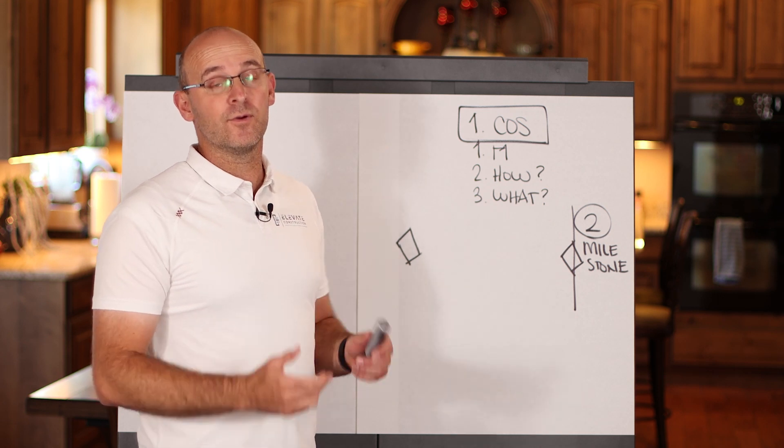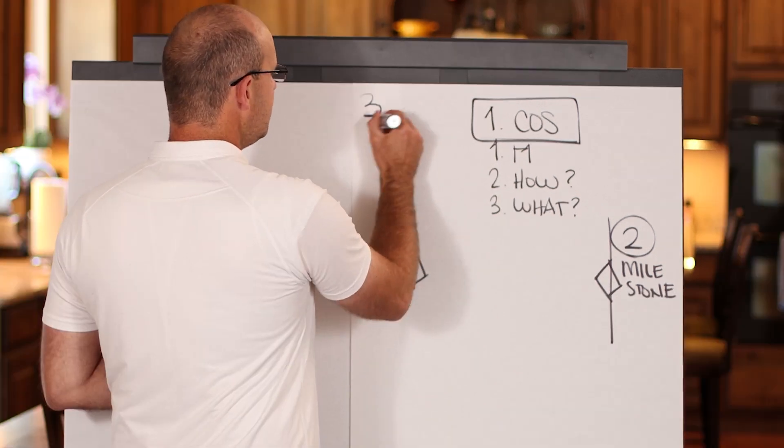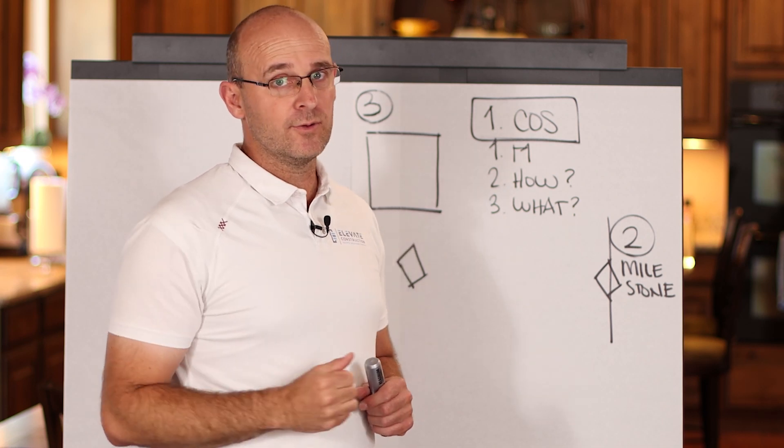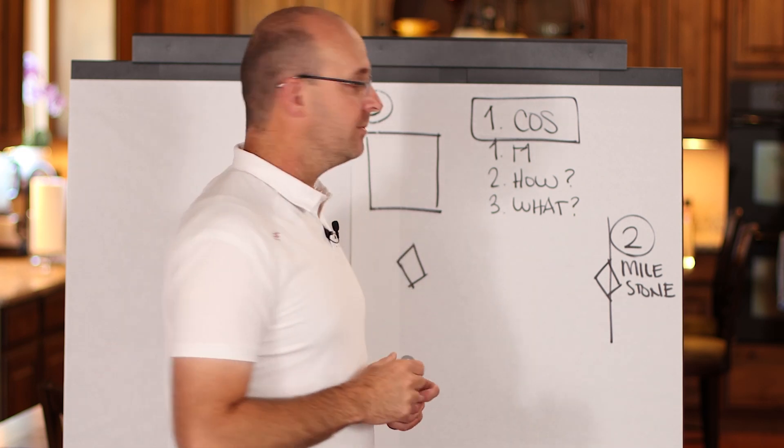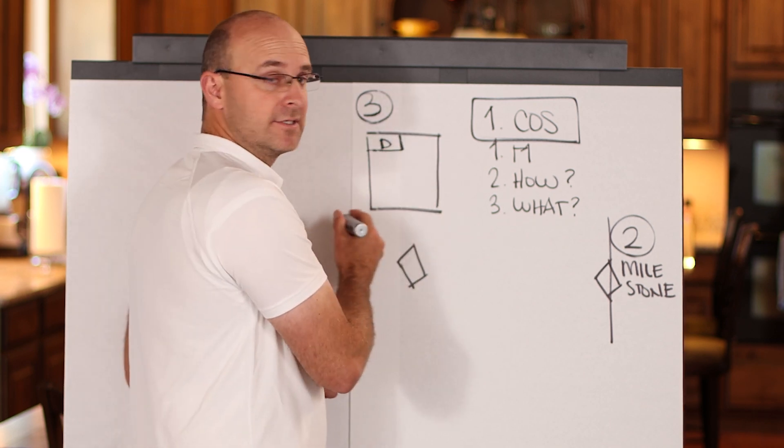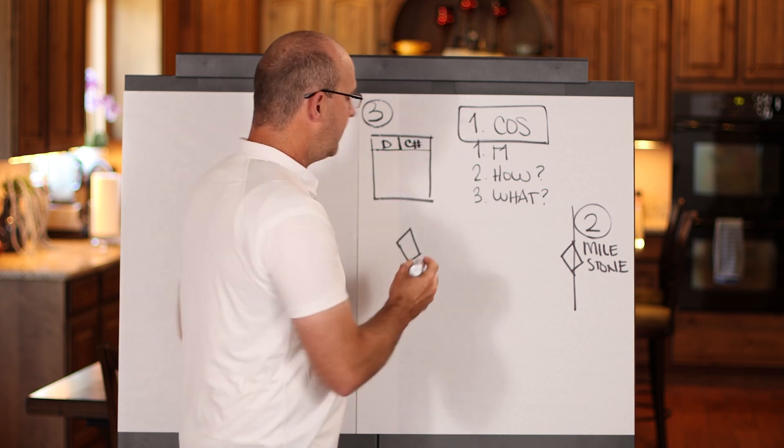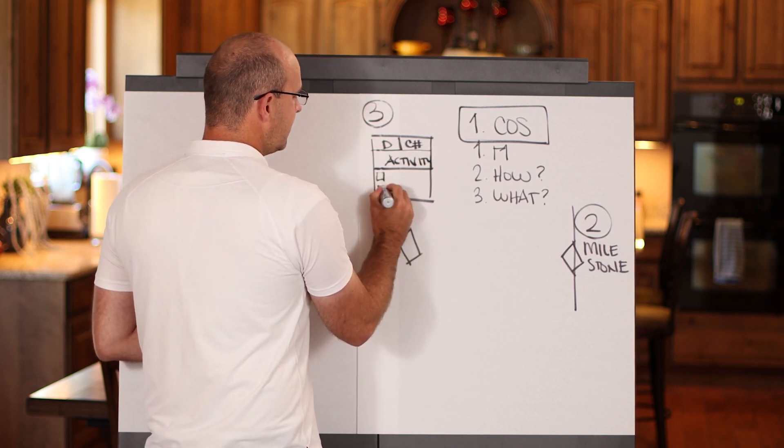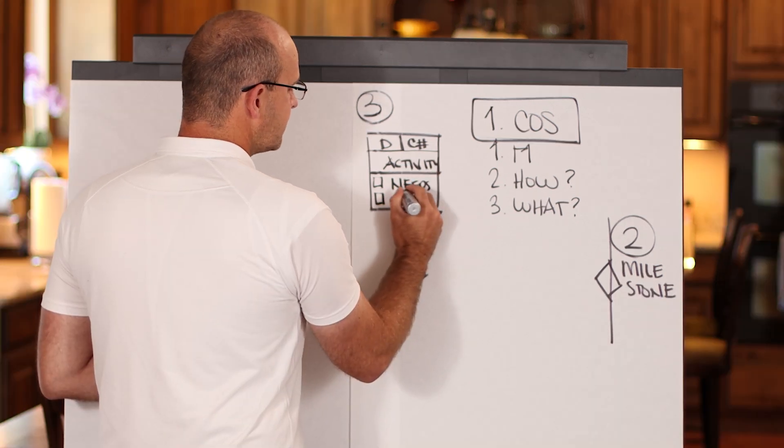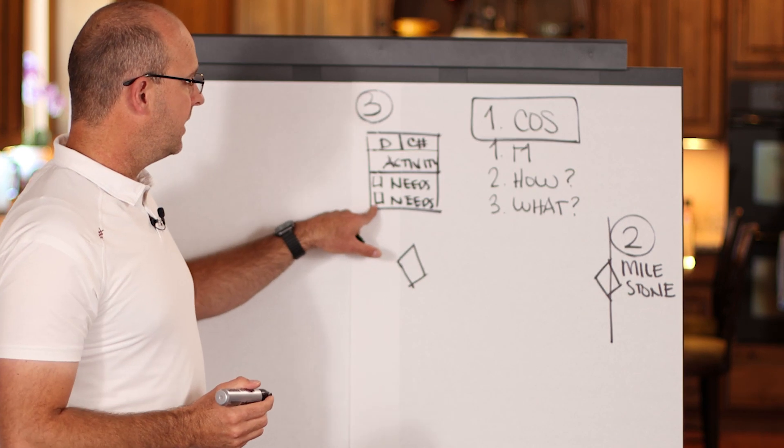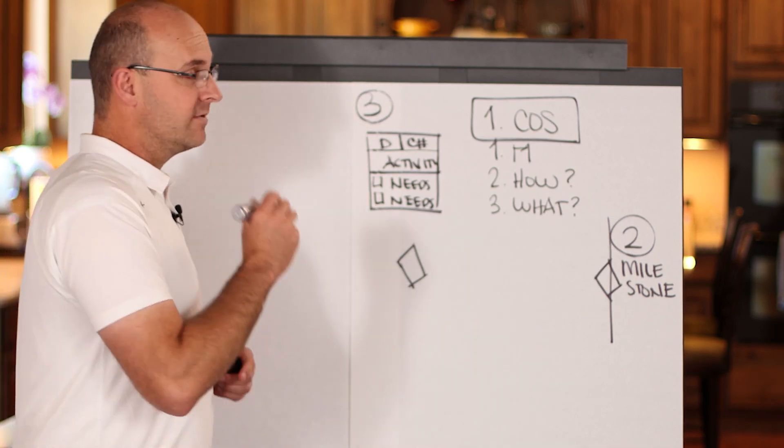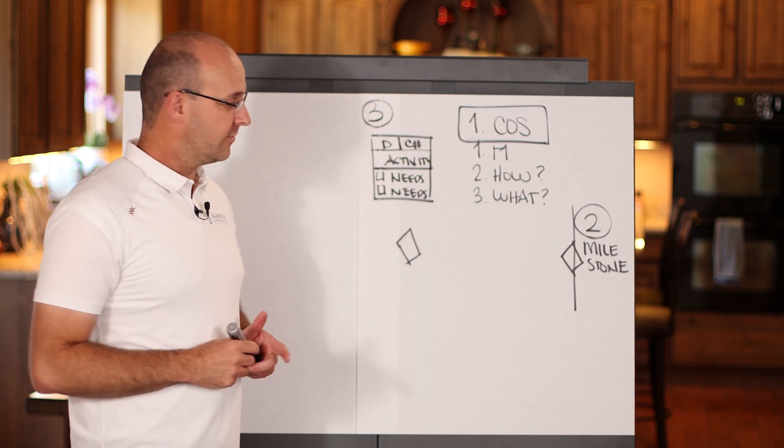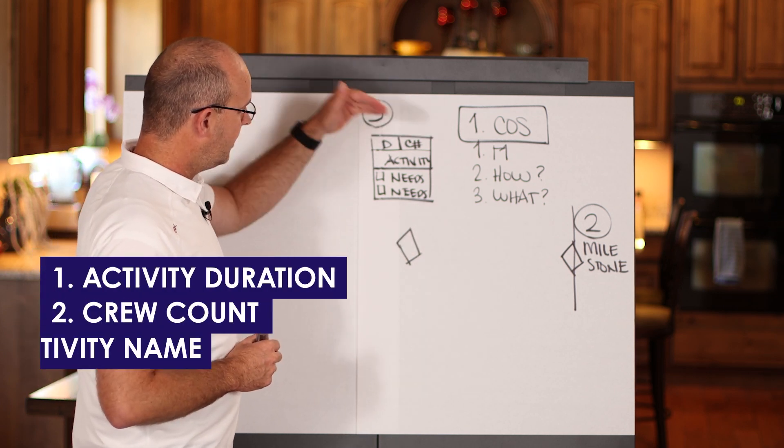Number three, this is probably one of my favorite ones and one of the most important ones. You're going to identify your sticky format. And when I say sticky, I mean those little post-it notes, you can call them tags, whatever you want to call them. But I personally like to see the duration up on the top left. I like to see the crew count on the top right. I like to see the actual activity right in the middle. And then down here at the bottom, I like to put the needs. Now, you'll see if you can really pay attention to this point, I've put a checkbox near each one of the needs. I'll show you why that is super crucial and part of one of the two keys that you have to follow in order to make this work for you. So duration, crew count, activity, and needs.